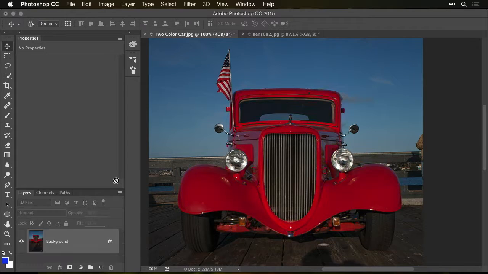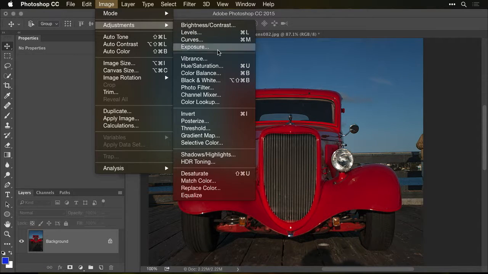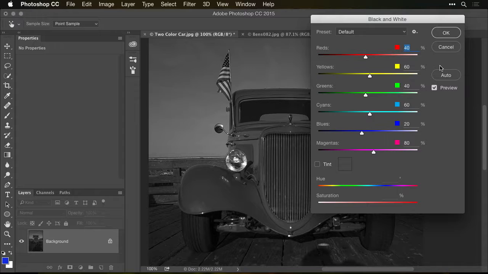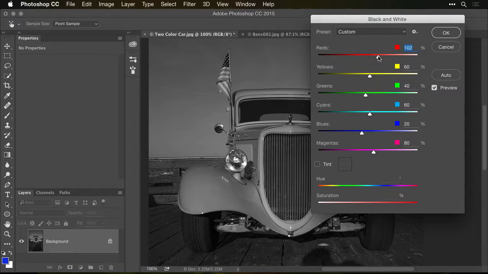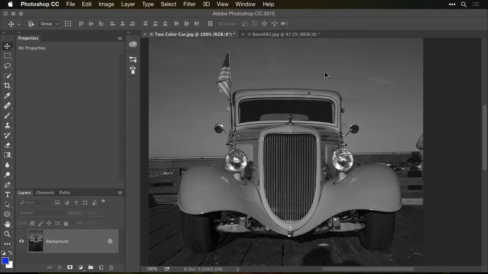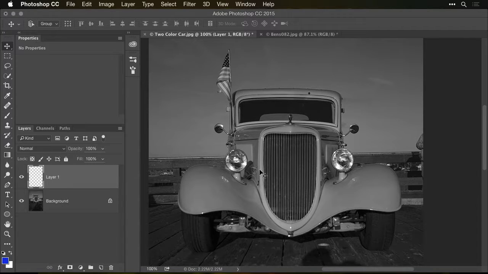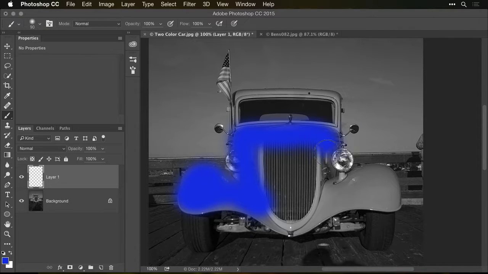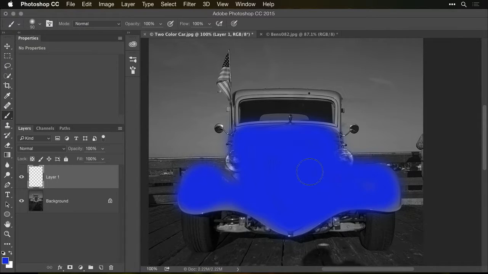Now let's say that we didn't have any color. Maybe this image I chose black and white. Let me just brighten it up a little bit. So we didn't have any color, and I want to add some. I'm going to create a new layer to put my color on, and I'm going to paint on that layer. And then we have to think about what mode we'd need to use.